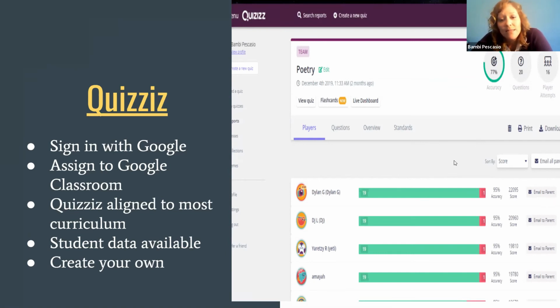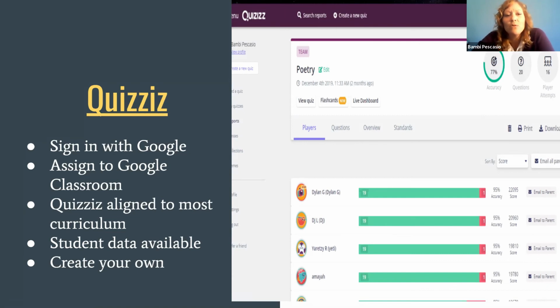What I really like about quizzes is they have multiple attempts. So they can take it until they've passed it, and you can give a quiz live in the classroom if they have one-on-one devices, or you can have them do the quiz at home or on their own time. It tells you overall how well the whole class did, and it is aligned with standards. And so it's another one that helps you get that data that you need.